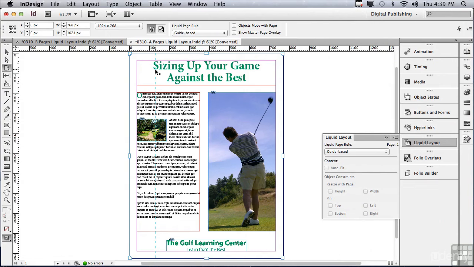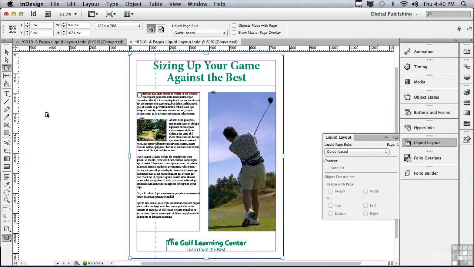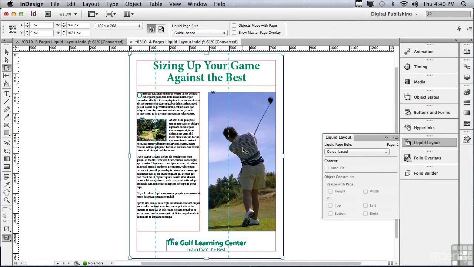And the way it works is if that guide cuts through any object, when you resize the page, a vertical guide will allow that object to resize horizontally. And you can see that's the only thing that's changing at this point. Maybe that's the only thing I want to change. But let me let go. I'm going to add one other rule in the vertical direction, which will now allow the picture to resize as well as the logo. Let me do it.